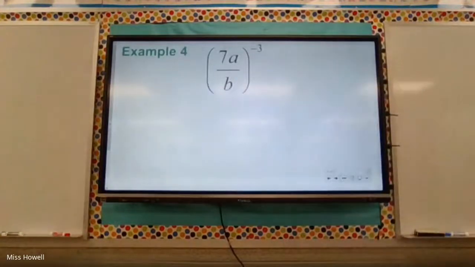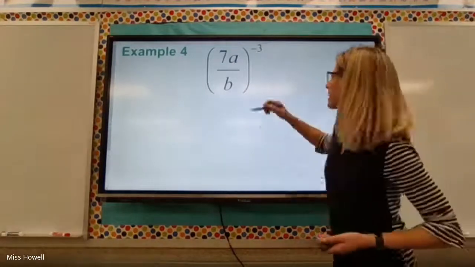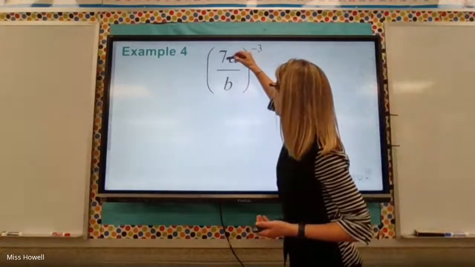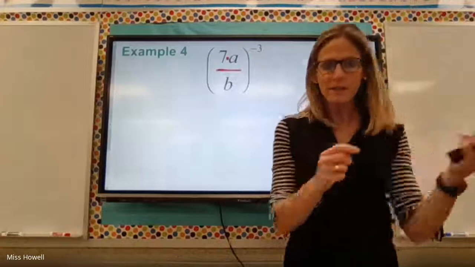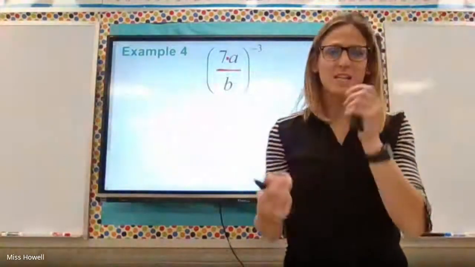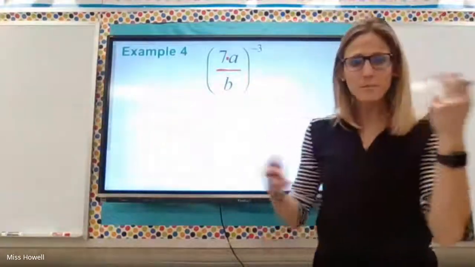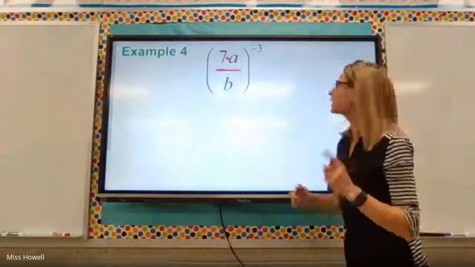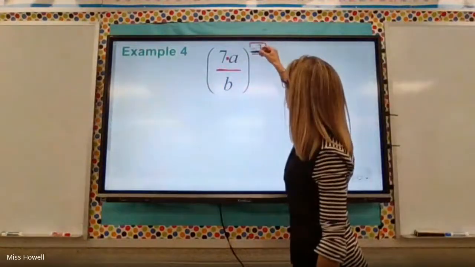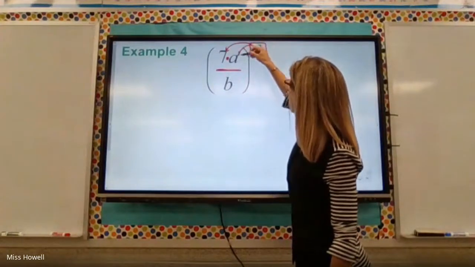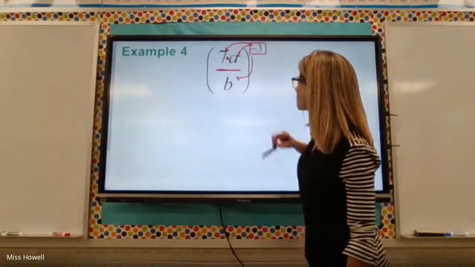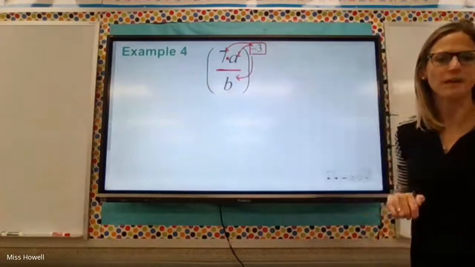All right, example number 4, 7a over b to the negative 3. Inside of our grouping, this is a times right here, and this is a divide right here. Since we have all multiply and divide, then we can take that power and share it. It's when we have adds and subtracts that we can't. So any combination of multiply and divide, we are good. So this -3 is going to go to everything. It's going to this 7, it's going to this A, and it's going to end up going to this B to help us start our simplifying process.